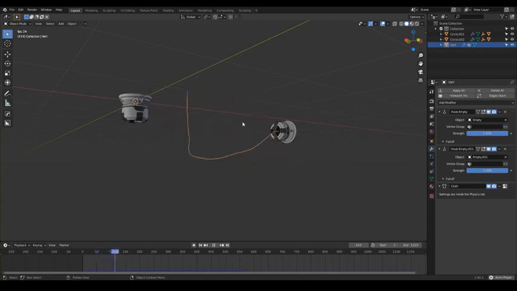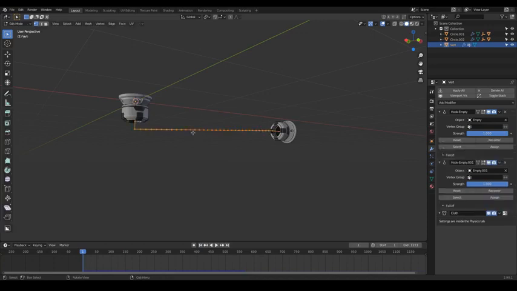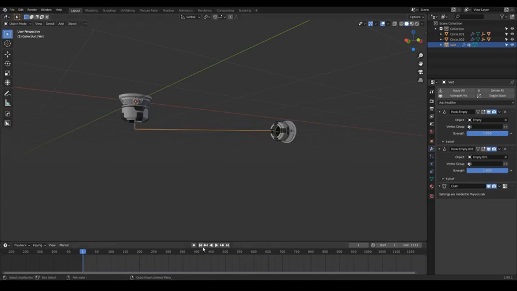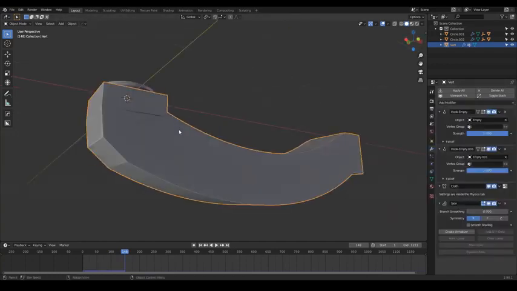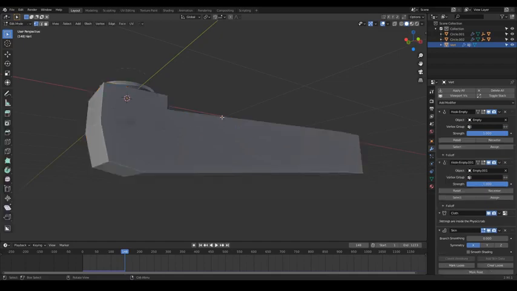And if this happens, you just have to stop the simulation, go to edit mode, move anything and right click to release at the same position, and the simulation will restart with any movement. So now to add the actual 3D cable, we just need to add a skin modifier. This is too thick, so I'm going to edit mode. I toggle X-ray to see what's going on here.